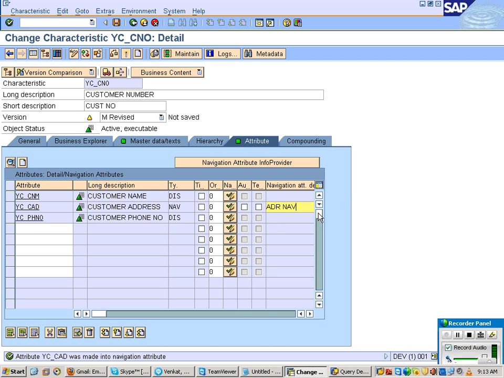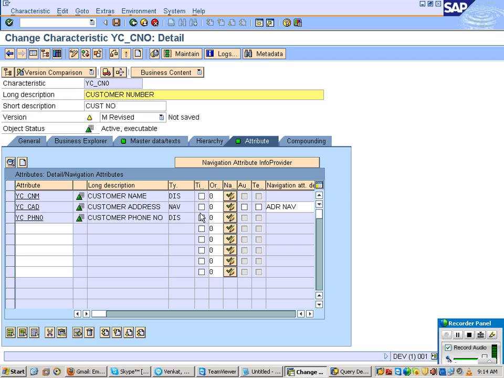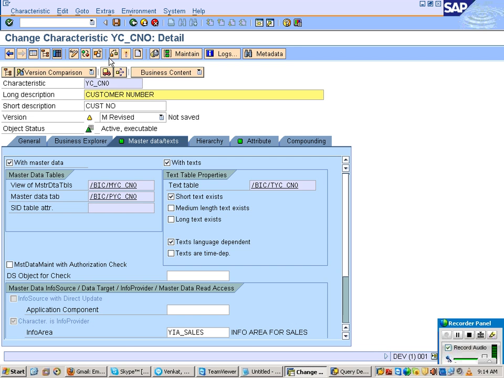Now when I say it acts as a character at reporting level, it means virtually inside the cube it has to be considered as a character. Then only it can act as a character at reporting. So when it is to be virtually considered as a character at reporting level, do I require a SID for address also or not? So when you have a navigation attribute, you will have one more extra table called the X table. As of now, can you see any SID table of attributes? No, right? But once I activate it, just observe.